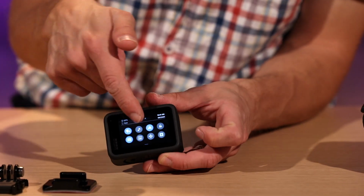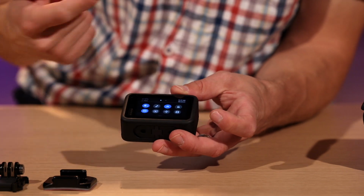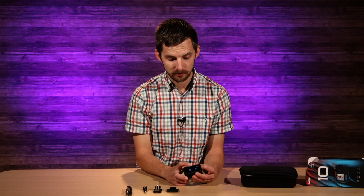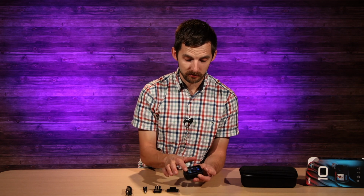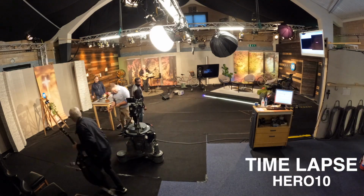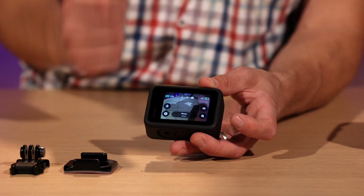If you slide down, you have some more settings. If you want your grid on the screen, or if you want it to stop beeping, and a few other settings in here. There you have it. There's an easy menu there. If you swipe up, you get your recorded video, so you can check that out. If you swipe sideways, you can get your time lapse. If you swipe the other way, you have your video. Swipe once more, you have your photos.